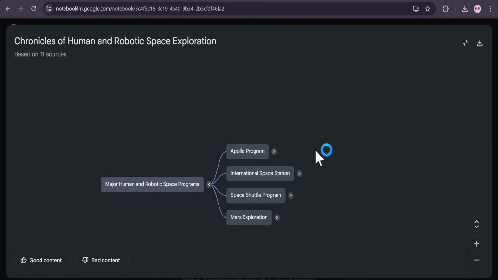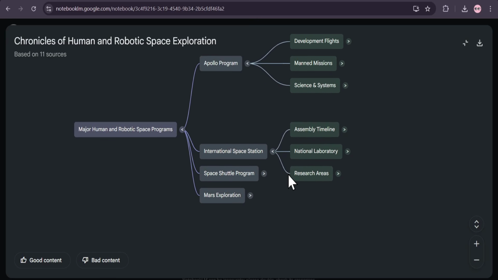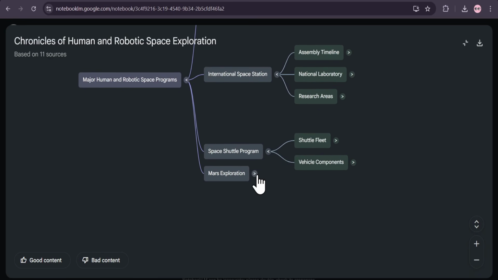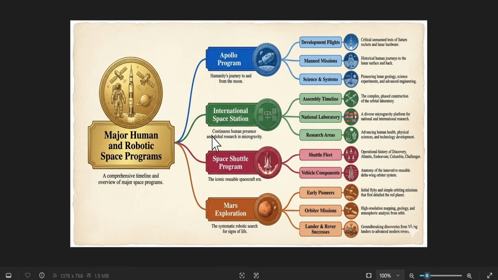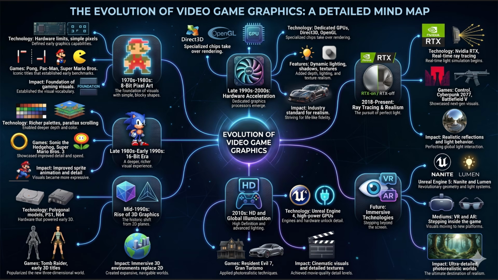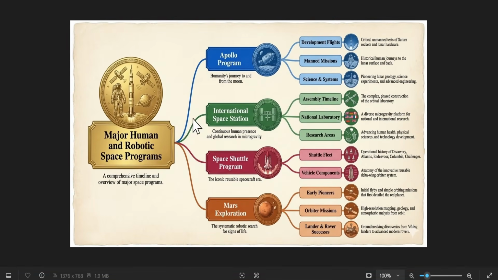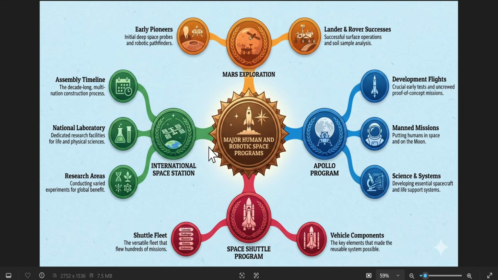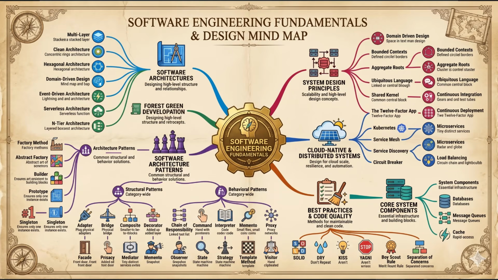So this is a mind map in NotebookLM, which you can create for free, and this is kind of cool. But what if I told you you can make this mind map into a very visual and impactful way that you can share or learn in a more fun way? As you can see, these are some mind maps that are being transformed like this using Gemini and NotebookLM. It's very easy to create mind maps like this with Gemini and NotebookLM.